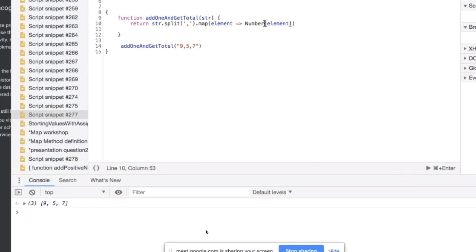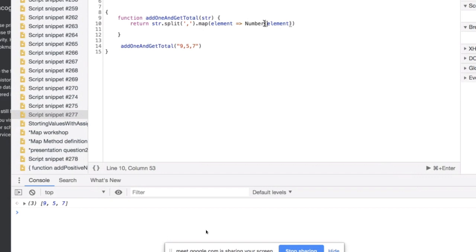So if it's the same thing, which one is the best to use? I think Nicholas' way is obviously shorter, so is it fine to use it, or should I prefer to use element and Number? If you're quite advanced, I think just pass in Number.